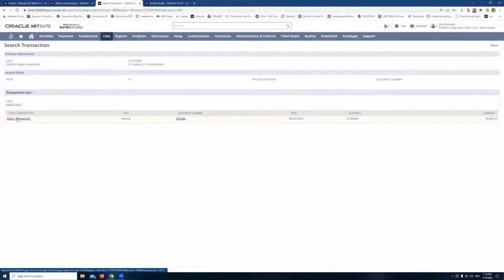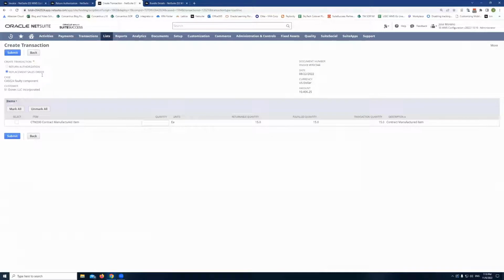It's already there. So we can click select transaction. And then here we'll see we have an option to create a replacement sales order. Because we already created the return authorization, we don't have that option, but we do have an option to create a replacement sales order, which is what we're going to do.